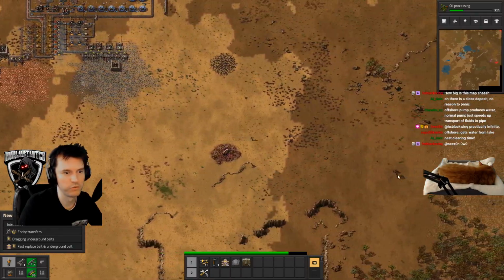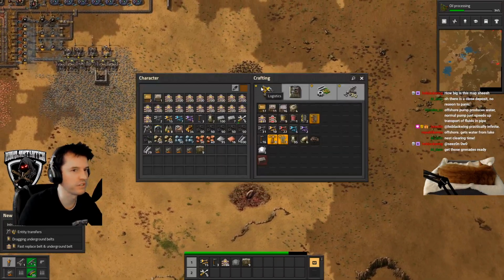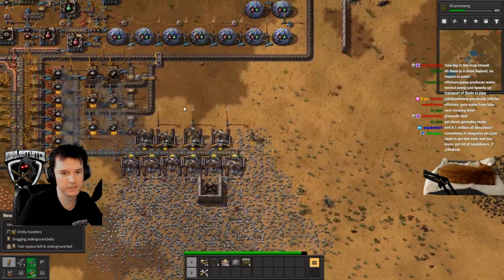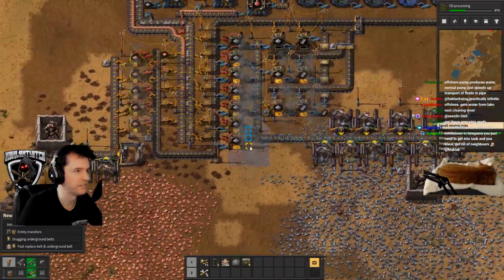I like how he did one more shot before his death animation, because he's a jerk. Get those grenades. I don't have grenades yet. I could research that. Sometimes in late game, you just need to get into a tank, you know, get rid of neighbors. Oh, is there a tank? I just got my little machine gun.